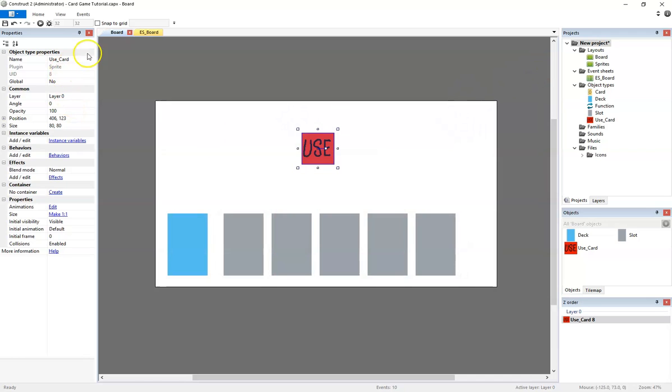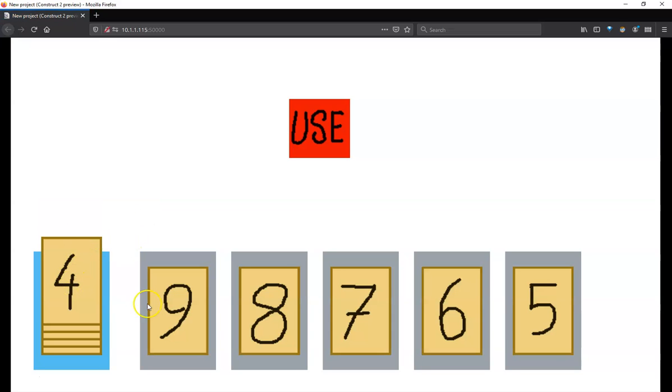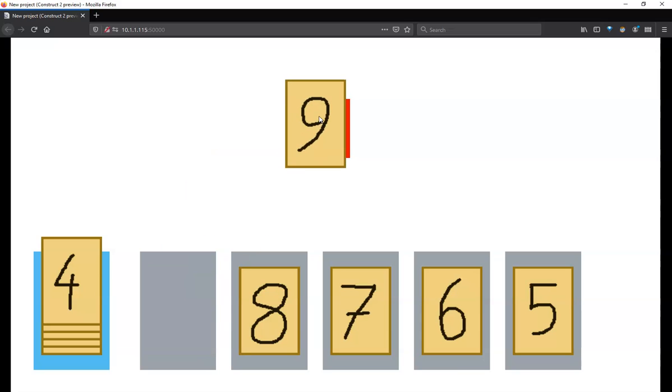Okay, so what's going to happen? Let's try the game. The player wants to use these cards, and when the player puts the card on use, the card is destroyed, because, for example, it's a fireball and you cast the fireball on an enemy, so after the explosion the fireball's effect ends, so the card has to be gone.